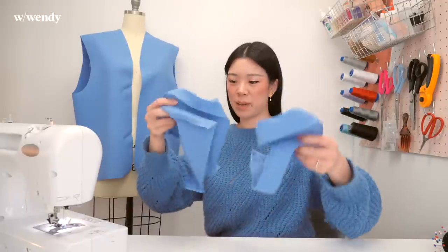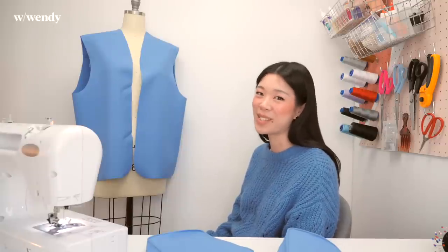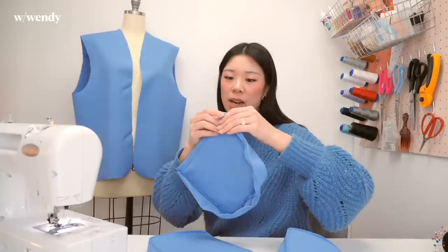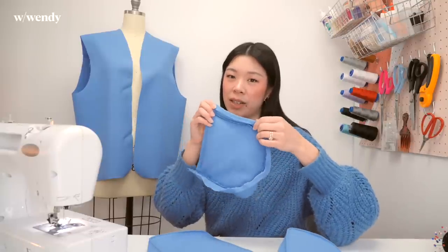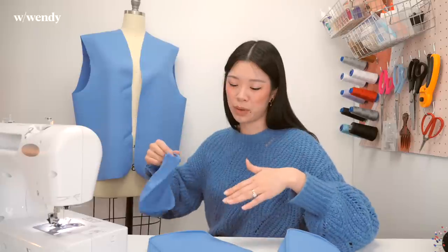I got all my pocket pieces here. It is the utility look, so you can really go as many pockets as you like. The big one is gonna go here near the bottom. I'm gonna pin the entire thing in place using that edge that we ironed in. And then there'll just be a little bit of tricky maneuvering where you're just gonna have to hold the pocket open while you put it through the machine.